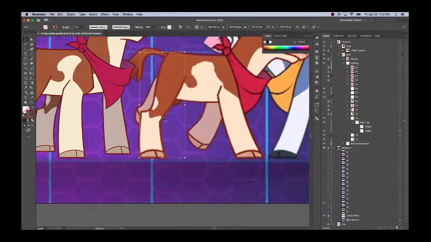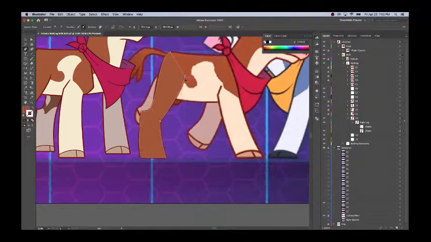Take that leg and make it that color. Sorry, wrong color, this color. Let's fill in the layer like so. I'm gonna move this a little bit down like this. Grab that, move it up here.